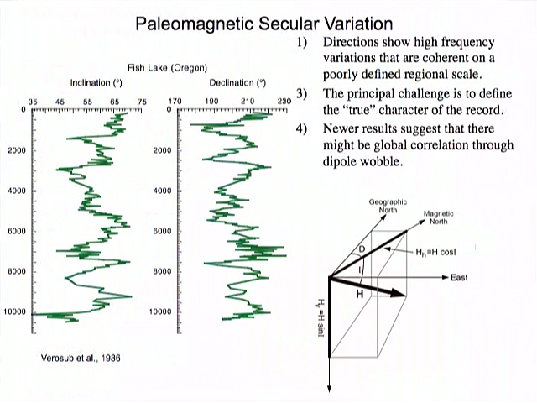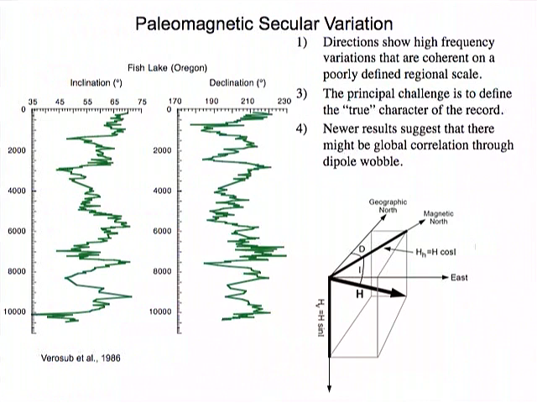Okay, finally, directional secular variation, or paleomagnetic secular variation, is widely applicable and used in Holocene timescales, as paleointensity can be. This is just showing the Fish Lake record of inclination here, which is the deviation in the vertical plane from horizontal, and declination, which is the deviation in the horizontal plane from essentially geographic north. And as you can see, over the last 10,000 years, there's been substantial variability, and some of this variability is quite abrupt in its nature.